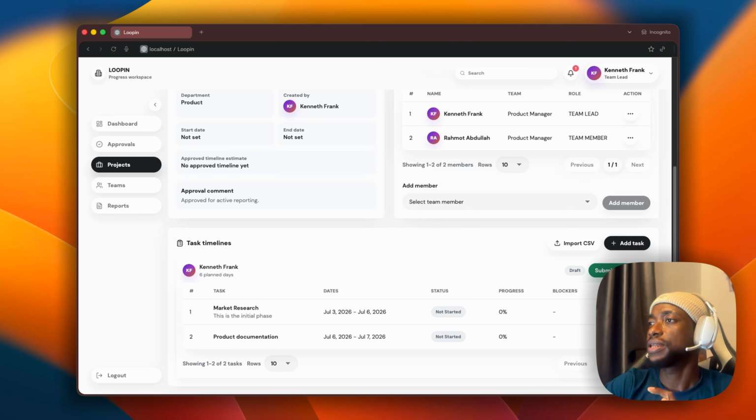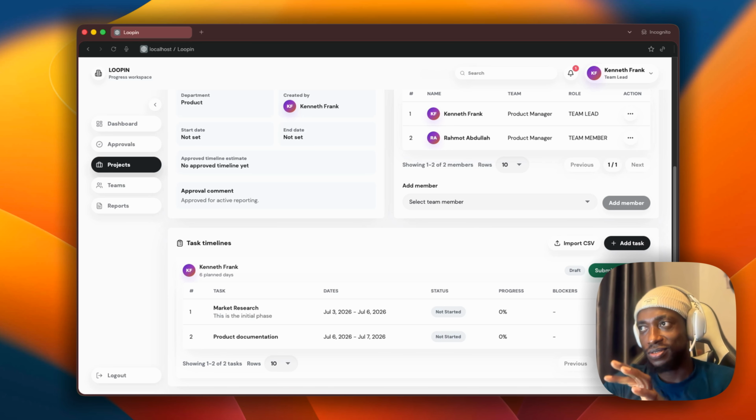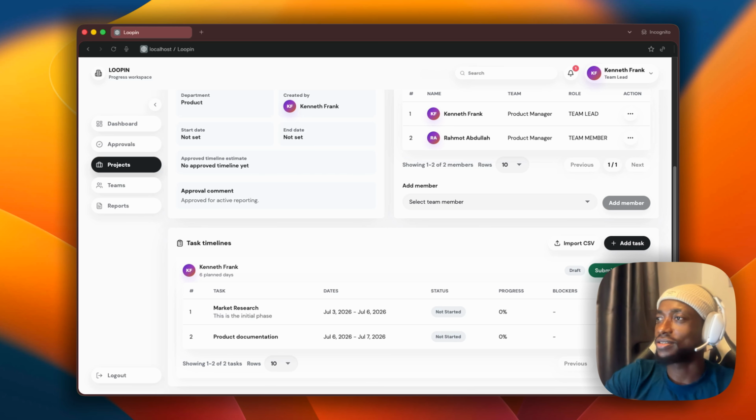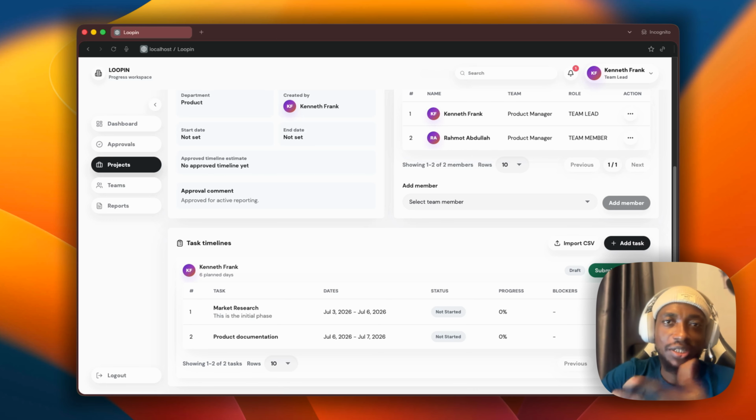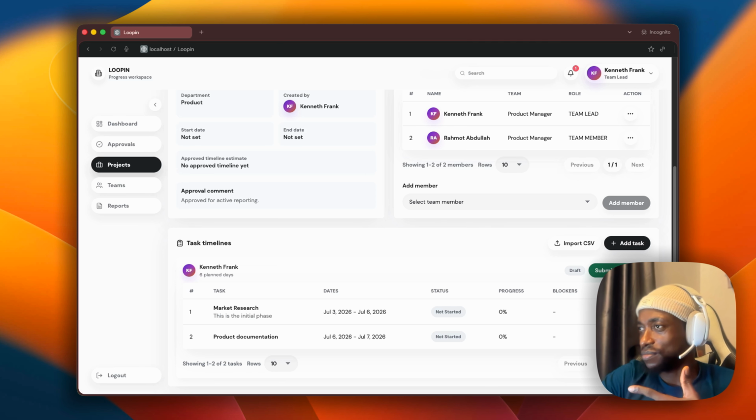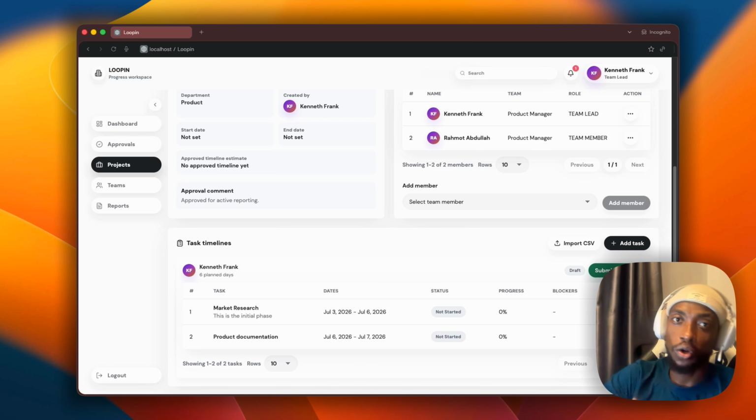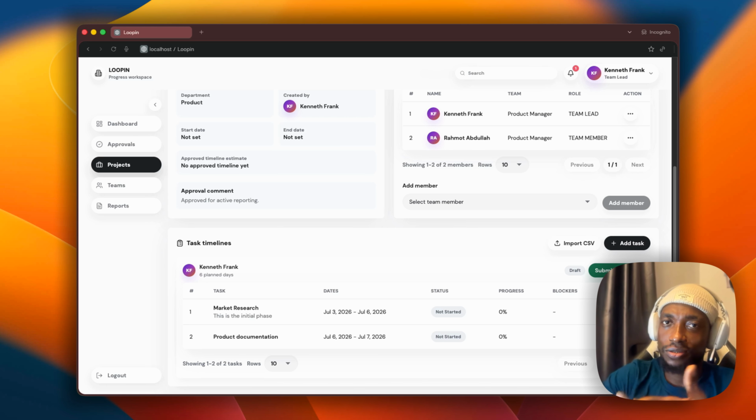So if Kenneth needs to submit this timeline to the HOD, this is where it gets serious, because something with timelines is that sometimes team members can give timelines that are exaggerated or that could be short. Maybe they want to just get it done with.